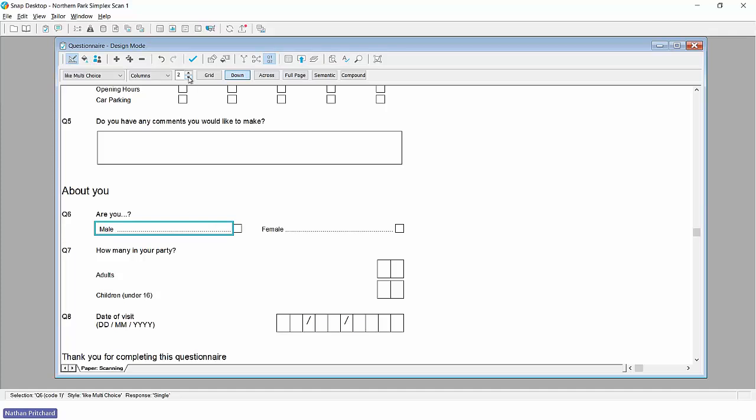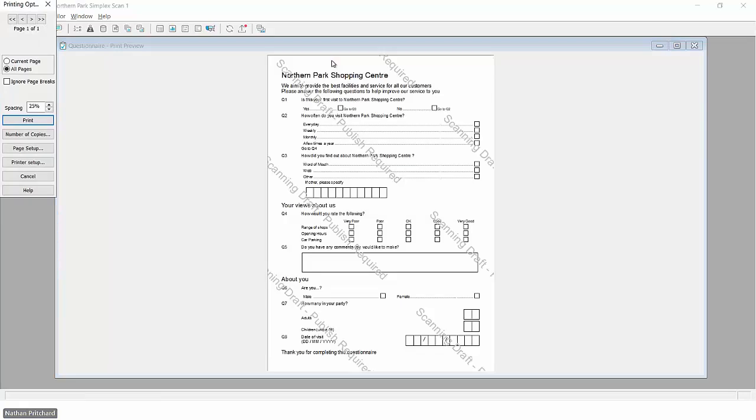Ideally what we're trying to do is position a tick box as close to the corners as we can. The idea being that as the surveys push through the scanner, the software will give it a wiggle. I'm sure that's not the term the developers use, but they will give it a wiggle to try and straighten up that piece of paper. So if I go back into the print preview, we can see it is now all on one page and we've got a nice spread of boxes. And as you can see, there's no longer any recommendations.